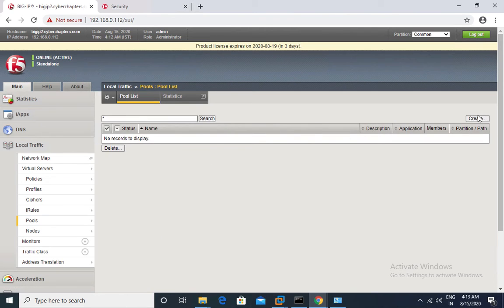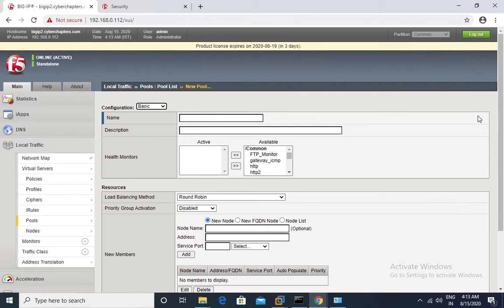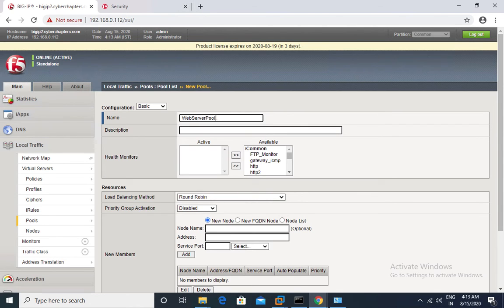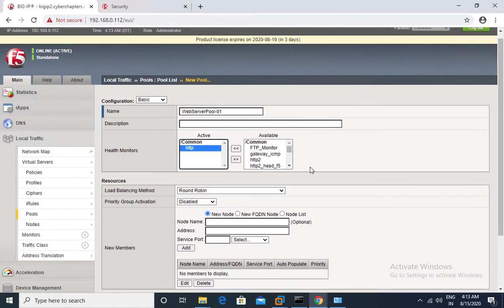All right, we go to the pools and create a pool, and over here we give a very simple name, server pool 01. Because it's a web server, IIS is the web server, we'll keep the health monitor as HTTP, because it makes sense, right?